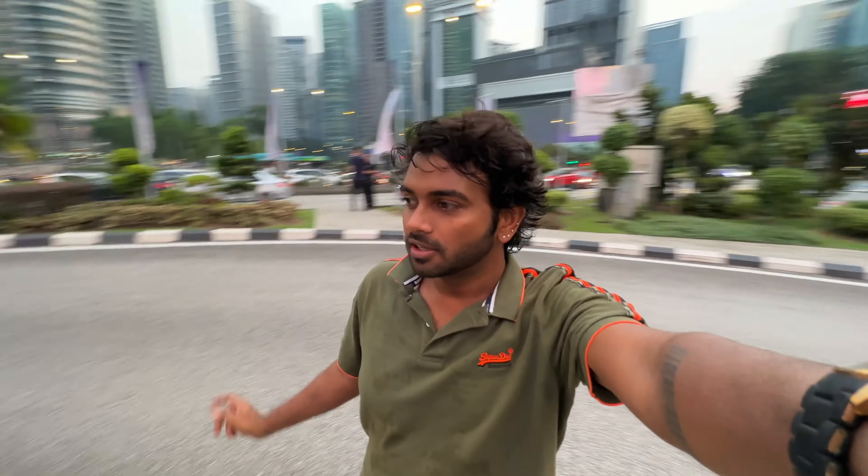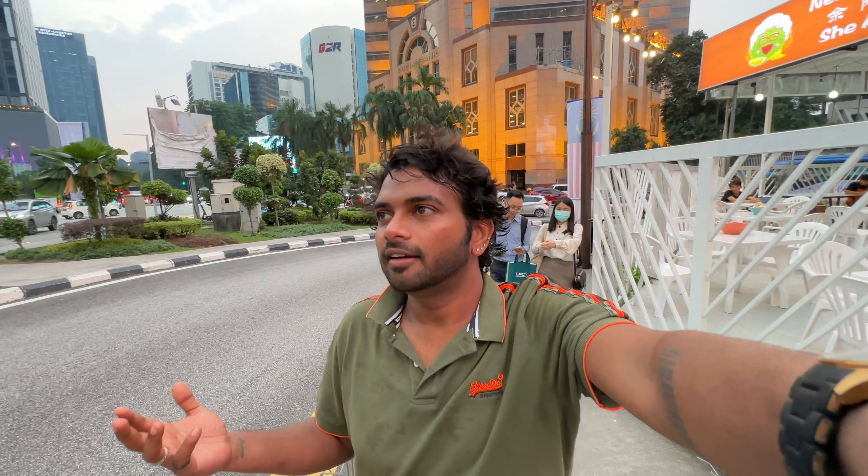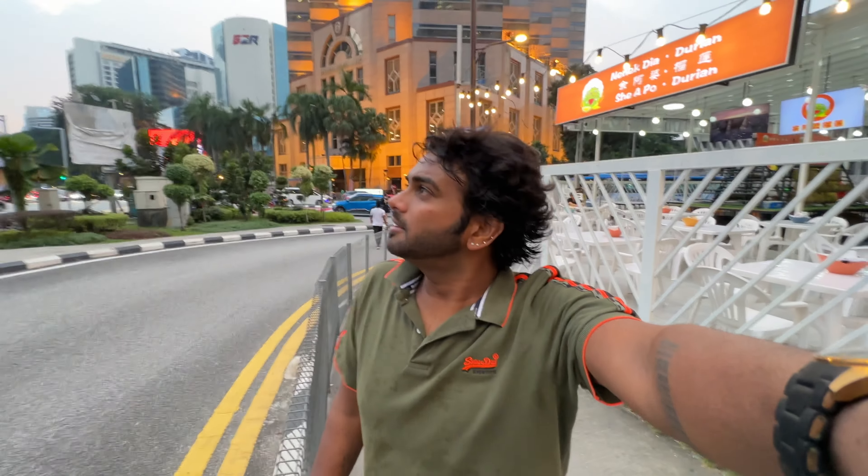There in the background - you see that? That's the Petronas Twin Towers, the very famous Petronas Twin Towers. This was supposed to be one of the tallest buildings in Malaysia at one point, but now there are so many other towers. Still, this is in history and legacy, and anybody who comes to Malaysia as a tourist definitely checks this out - so you need to check it out as well!